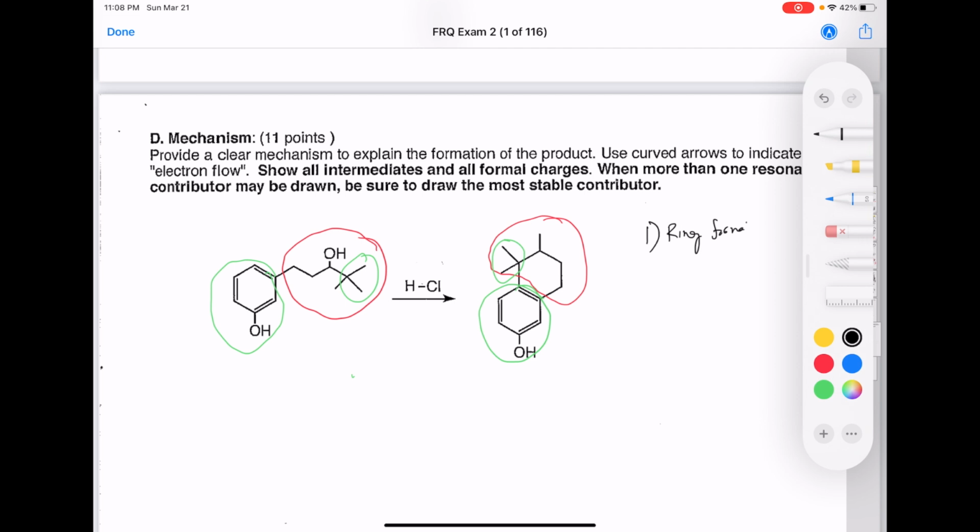And another difference that we spot is that there's an OH group here, right? That OH group is not there in the product, so removing the OH group. And another weird thing is that one carbon is attached to 3 methyl groups in the reagent, and the other corresponding carbon in the product has 2 methyl groups. So there is some sort of movement of groups, perhaps a movement of methyl groups, perhaps a methyl shift.